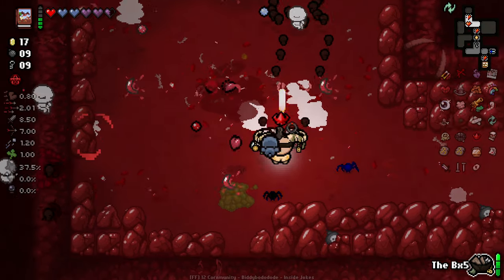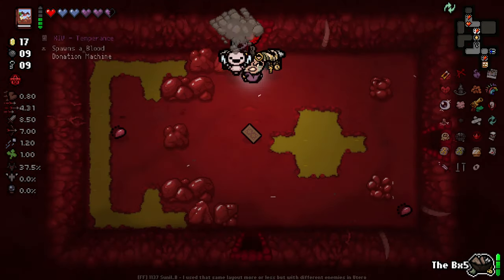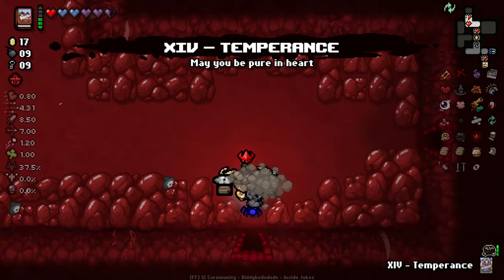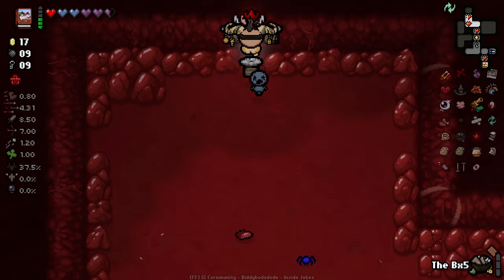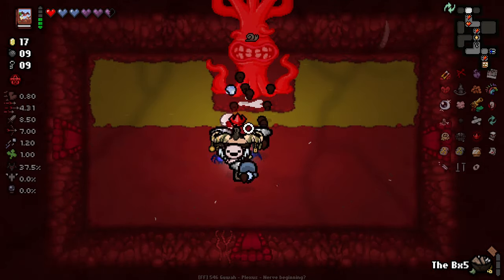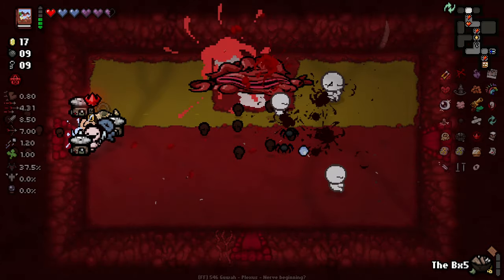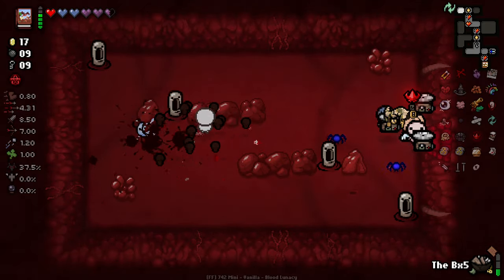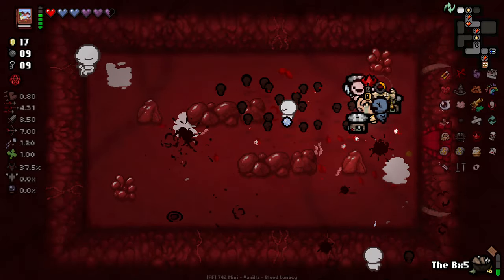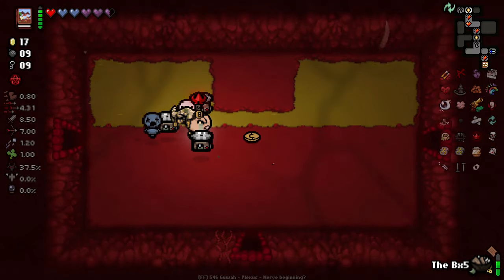Actually, to be fair, I might grab the Temperance because I can force Dark Prince's Crown to be activated if I take another health upgrade at any point. Another drone in the mix, baby. Lovely stuff. Nothing stands a chance, especially with Lump of Coal on top of all of this. Taken care of, good fella.